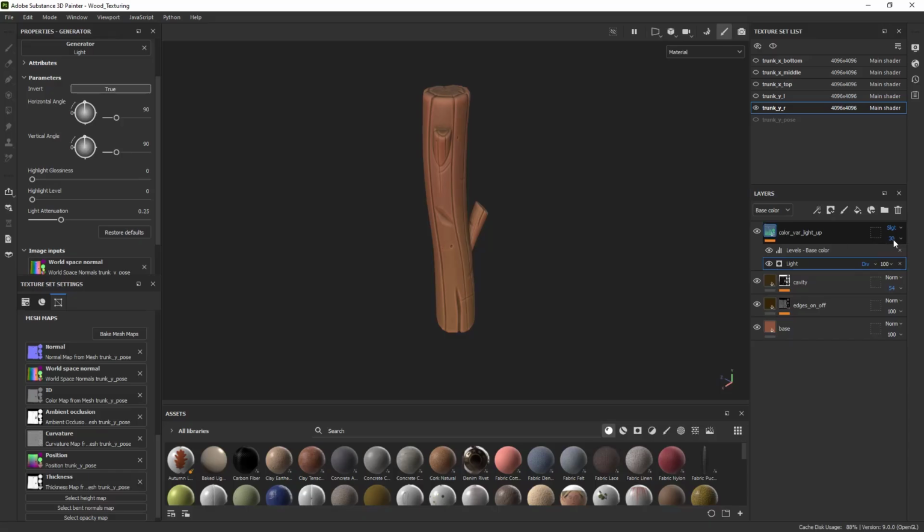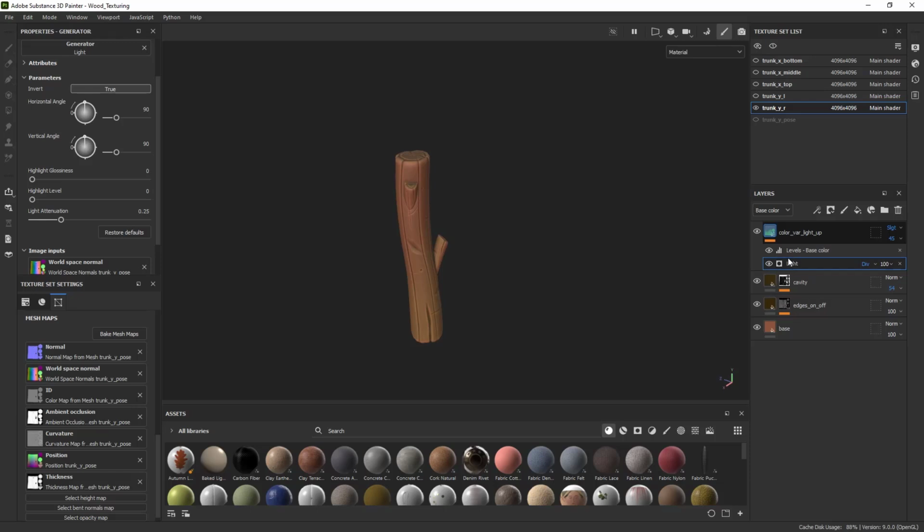Can be 45 maybe. Yeah, and we're gonna have this variation. 45 can be. Yeah. So as you can see, we have this light hitting here. So we can have this variation.